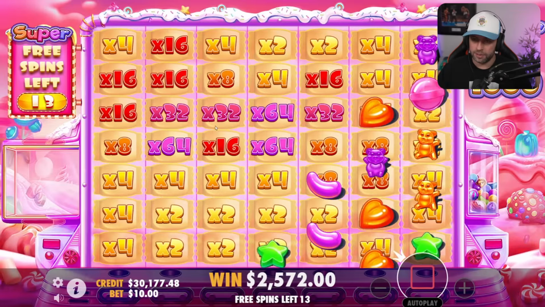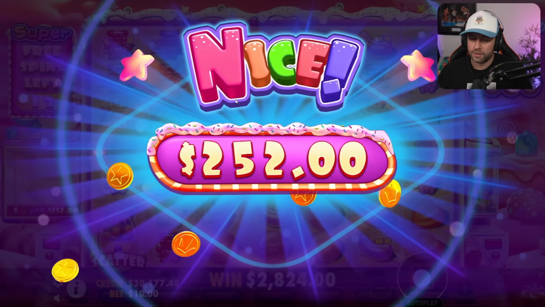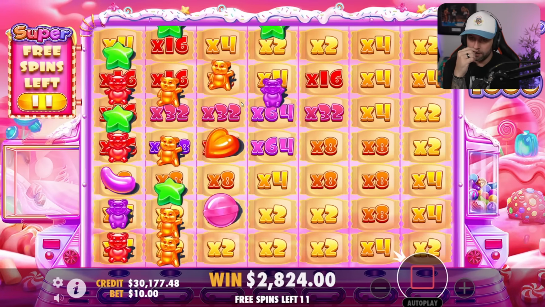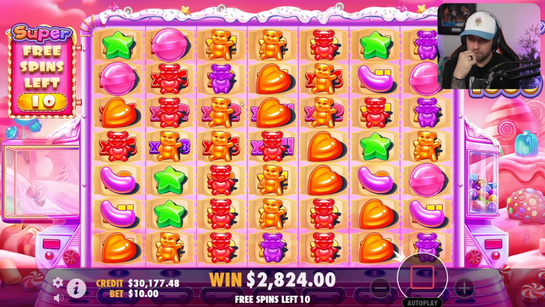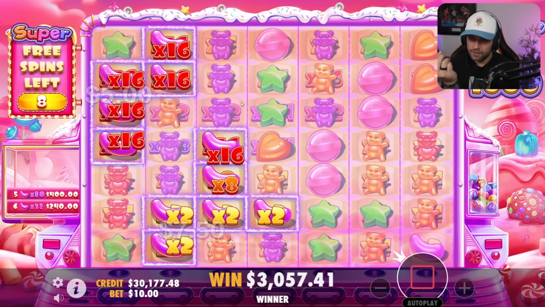We have 14 spins and a retrig right here. No? Okay, maybe somehow it drops two scatters. No. Okay, retrig in the next five spins. I'm giving you another deadline. You have to because I said so. One. Two. Three. Oh, no, you're not listening. Four. Wait, this is good.